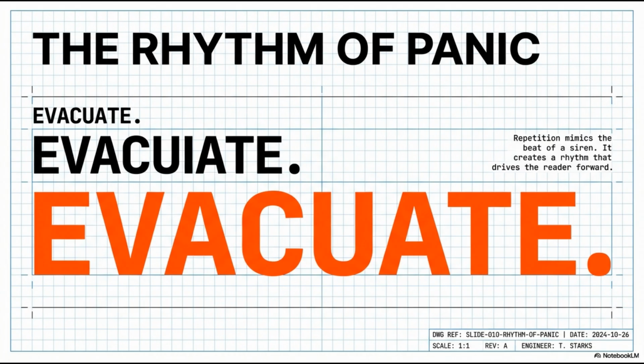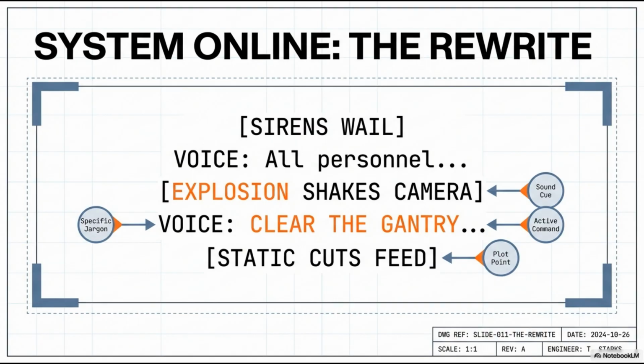Okay, so that leads to the last point. We fixed the words, but what about the delivery? The pacing of the line is still just too flat. Please evacuate and report to. It's a lullaby. It's so polite and bureaucratic. And I know the calm dystopian AI voice can be a thing, but it has to feel intentional. For sure. And even if the voice is calm, the sentence structure itself is just slow. Do this and do that. In an emergency, you don't use conjunctions. You use commands. You bark orders.